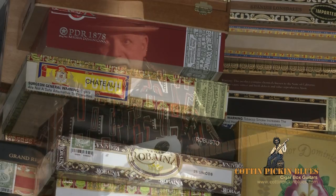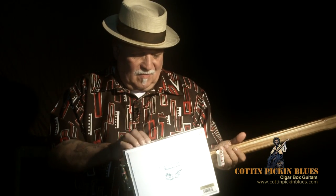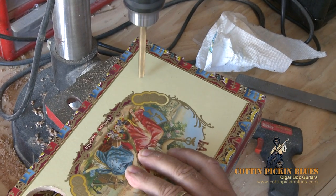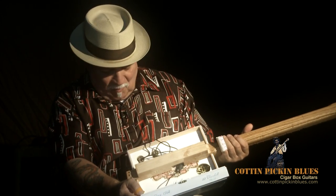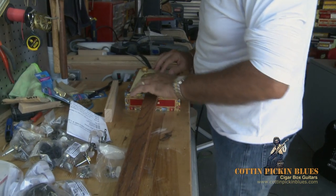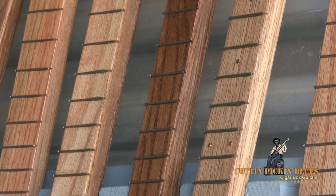The construction is basically a real cigar box. You could take any kind of box — a jewelry box, a box that had screws or nails in it. But this is cool because as a cigar box, it actually opens up and there's all the guts inside. I've also used jewelry boxes. As long as it's the same size and quality, it's amazing, some of the designs you can come up with. It's just a piece of wood put through the cigar box, and then there are the pickups, volume and tone control. The frets are made out of finishing nails.